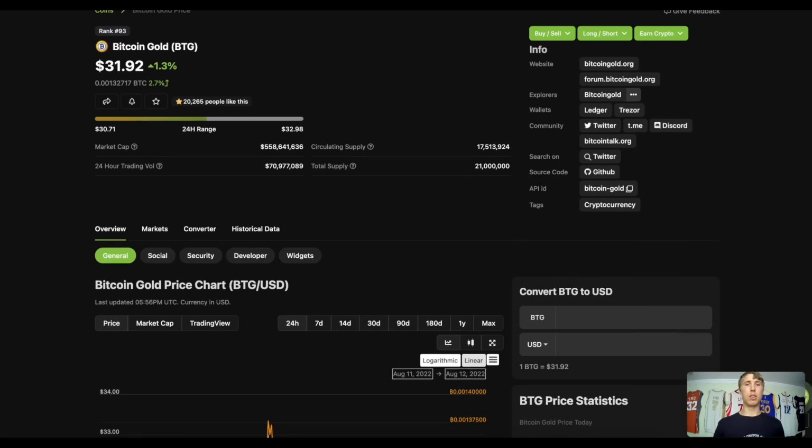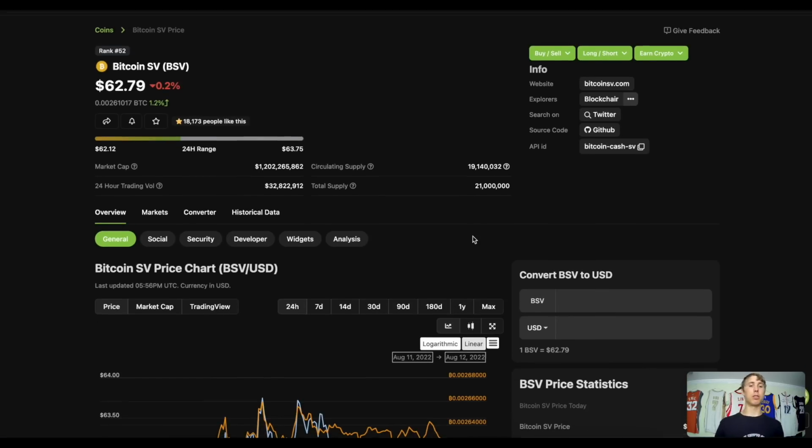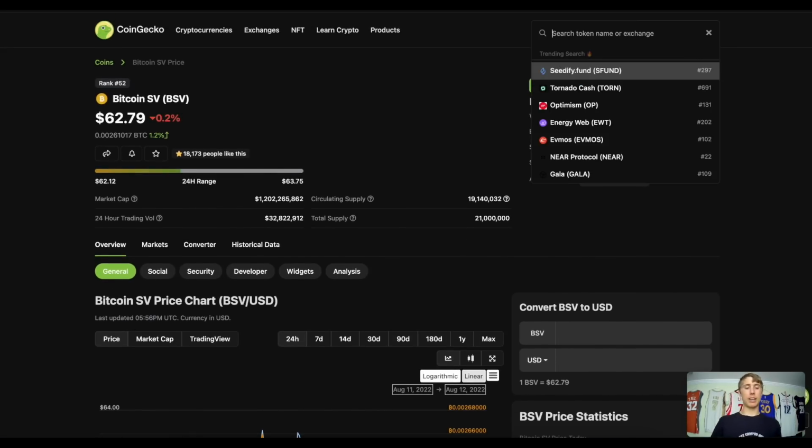Just imagine if you thought the new upgrade with Bitcoin Cash was the way to go. So you sold all your Bitcoin and threw it into Bitcoin Cash. Well, you would be down over 99% to date compared to Bitcoin. Can I get an oof? But on the flip side, if you sold it all for Bitcoin, you could have basically doubled your Bitcoin stack. Now, this isn't the only fork. There were several of them. One was Bitcoin Gold, another was Bitcoin Satoshi Vision, there's Bitcoin X. There have been so many different forks in Bitcoin's history.